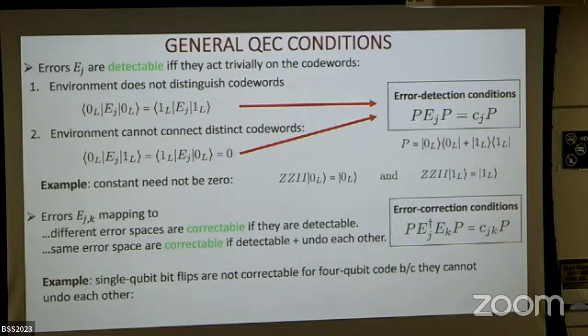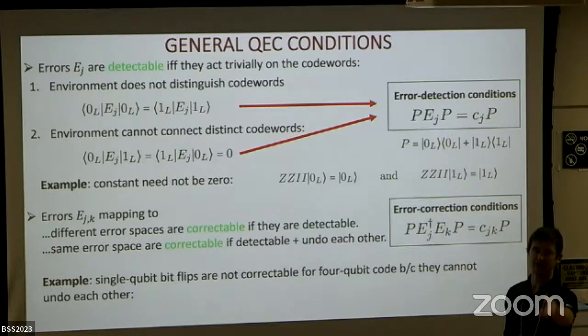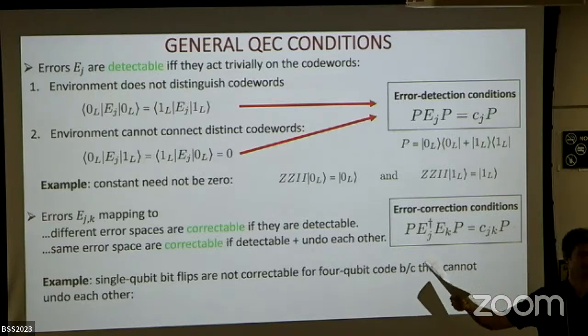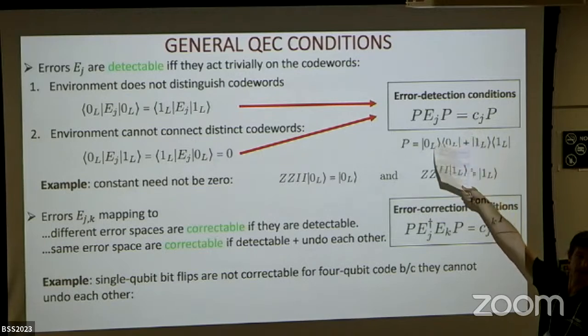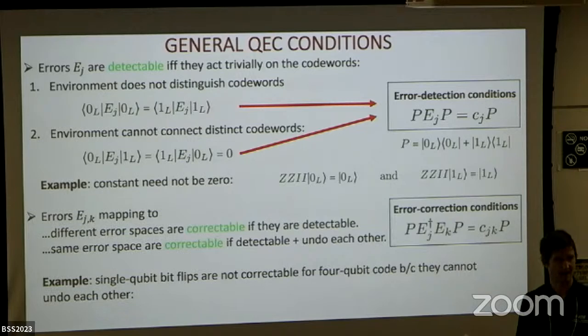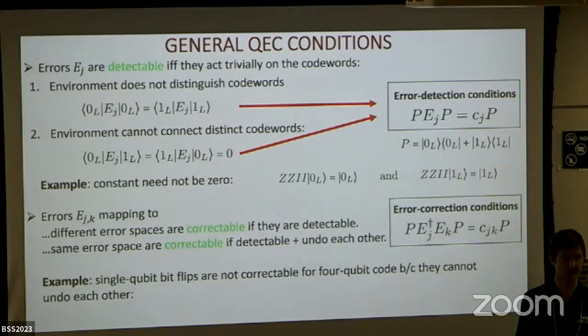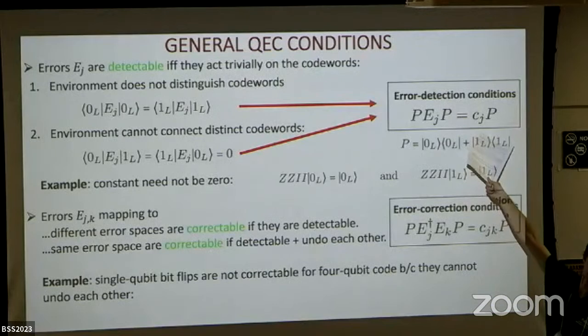Well, there's nothing to undo there. Let's say your error takes you out of your code space. Can you detect it? Yes. That's 0 when that happens. Now say your error can't take you out of the code space. Oh no, what happens? Well, now we have to ask the next question: what did it do within the code space? Did it do something non-trivial? Then we can't detect it. Then it's an actual error that we can't detect. Did it do something trivial? This is a non-zero coefficient then. It did some identity map.